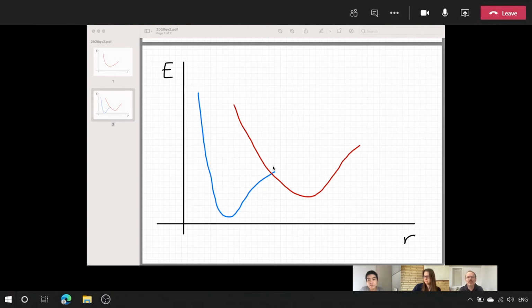So just take a moment to think about some of the differences there might be between a sample of a material corresponding to the red curve and a material corresponding to the blue curve. Okay, so I noticed that the two materials have different equilibrium separations. So, for example, in the material that corresponds to the blue curve, the atoms should be spaced closer to one another. So I guess since both materials are made of the same atom, but in the blue material there's smaller separation, the blue material should be denser. I mean, greater density. Yeah, I agree.